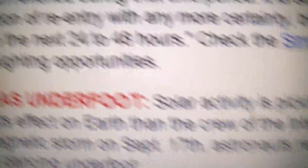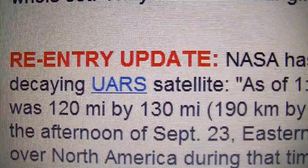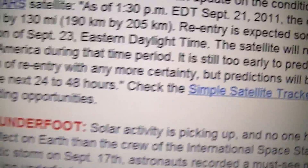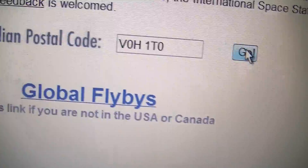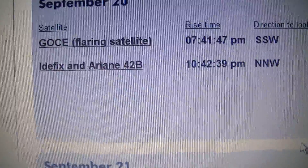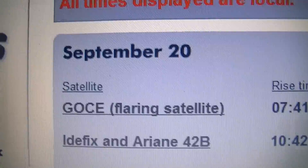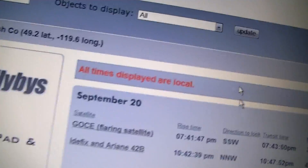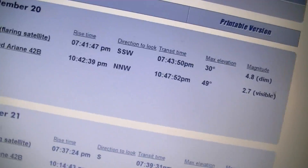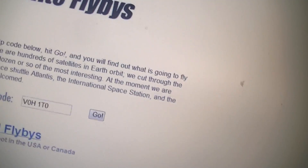Coming tomorrow, we have the big UARS satellite coming in. Go to spaceweather.com and you can get an update. There's a simple satellite tracker — put in your postal code and it'll tell you exactly when and where to look up. Keep in mind this is all changing because of the unstable orbit, mainly due to the CME on September the 17th, and one before it.